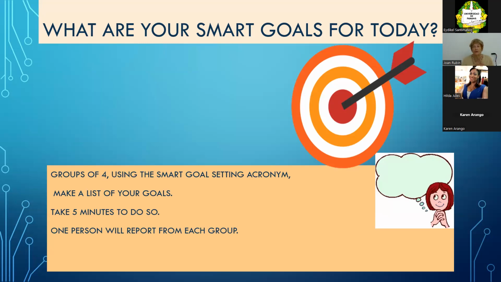In other words, I told you what my goals were. You tell me what your goals are for this particular section, for this lesson, whatever, and take about, I'd say probably 10 minutes, and one person will report from each group. Okay, Veronica, you're on. If you will divide people up into groups of 3.